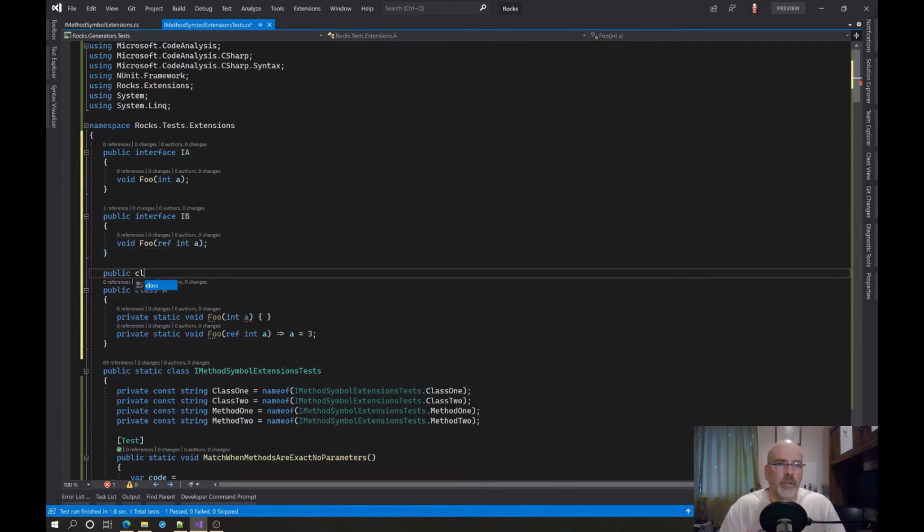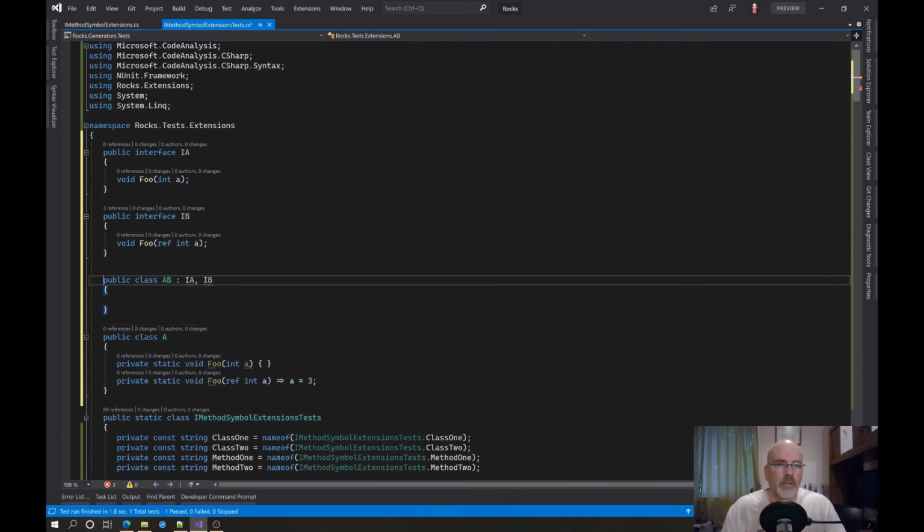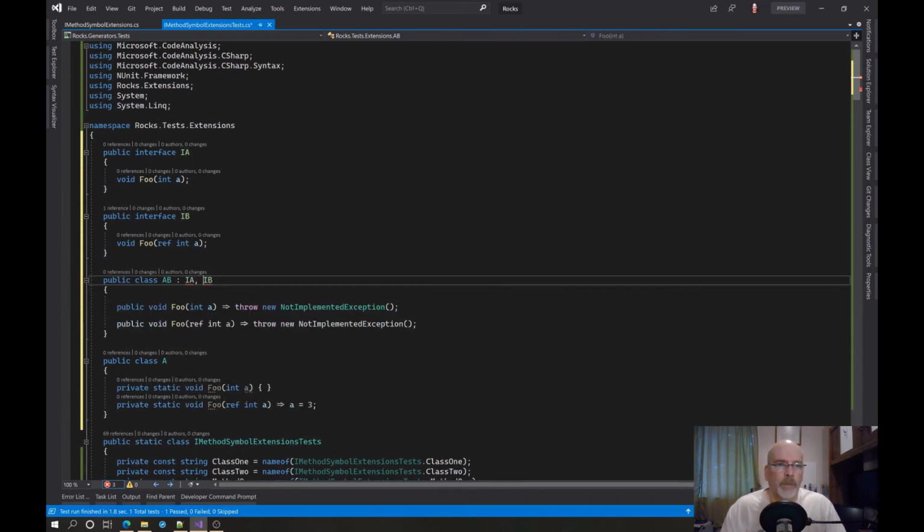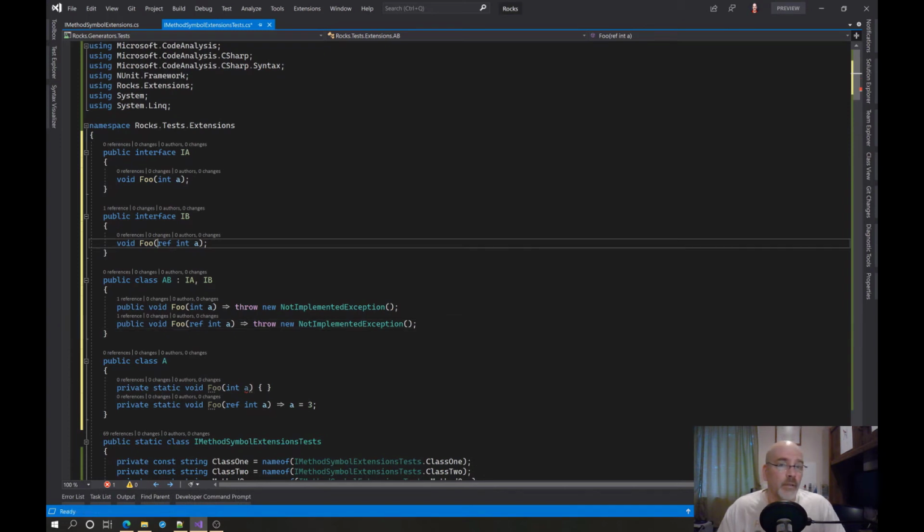Now I say public class AB, which implements IA and IB. Okay, so now how do I do that? I say implement interface, and that's okay. So they don't match, which is fine. But now if I change this, so it knows I don't implement it.